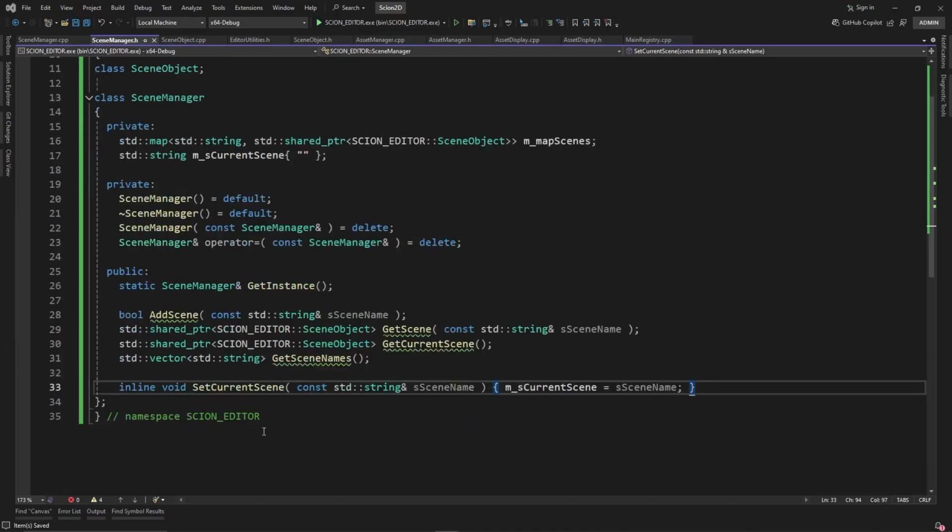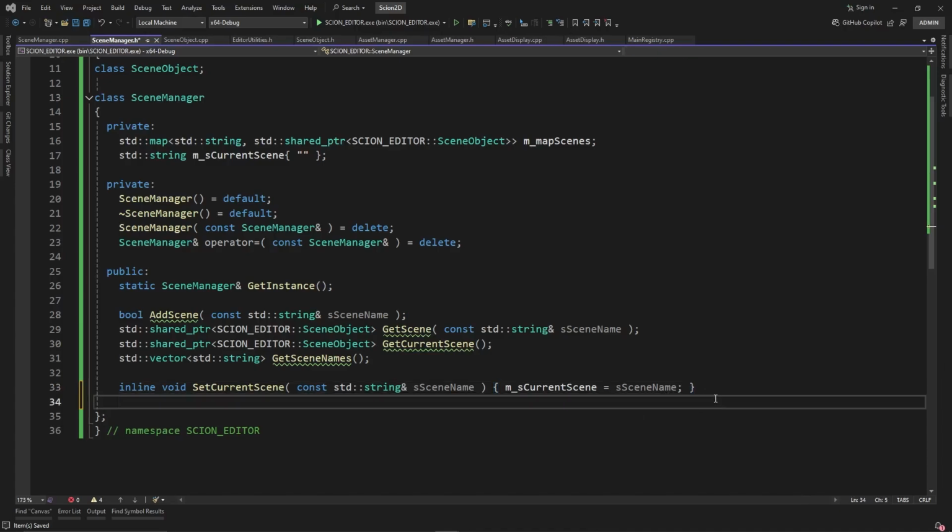Now this will be set when we switch out scenes. So when you pull and drag a new scene into the editor, it will set that scene. Okay. Then we'll say get current scene name.